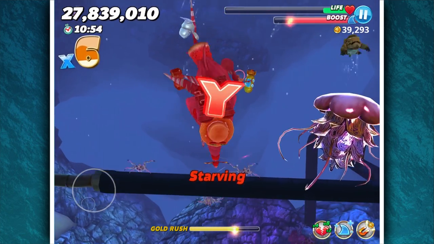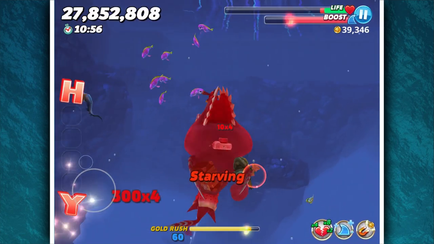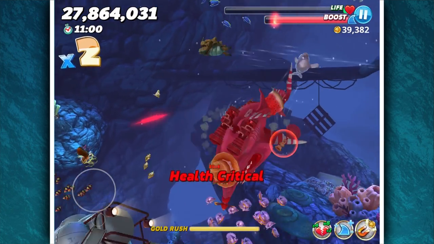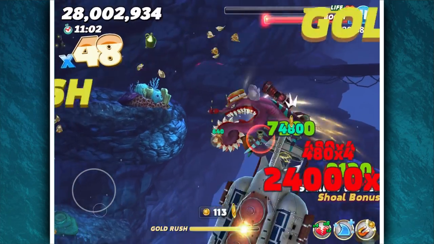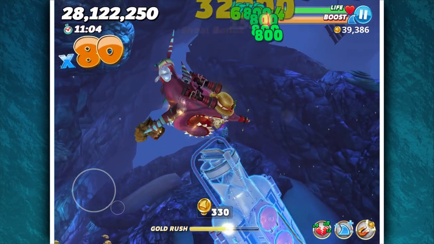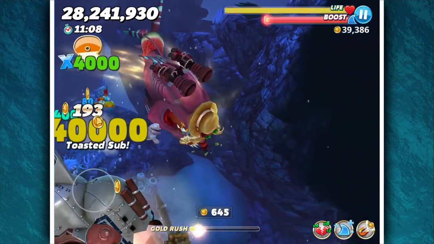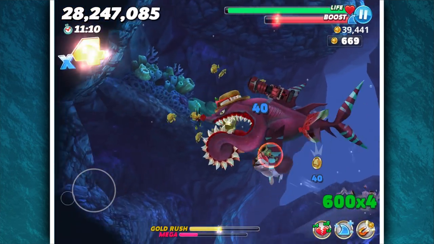Not good. Not good at all. Oh, okay. Oh, I'm getting loads. Oh, Lord. Yes. Look at all the bonuses. That was awesome. Shoot him. Get him, submarine. I was stuck on him, apparently. I just couldn't get off him.